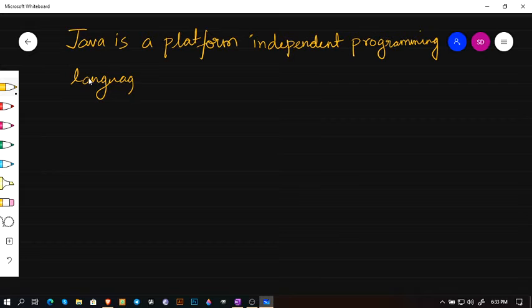Right. So we have heard this many times. Java is a platform independent programming language. Now, what does this being platform independent mean? What does it actually stand for?